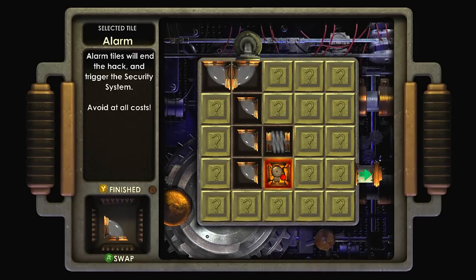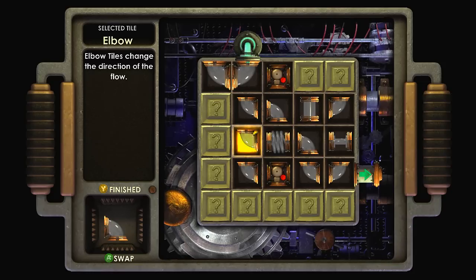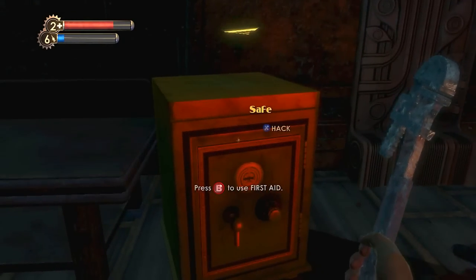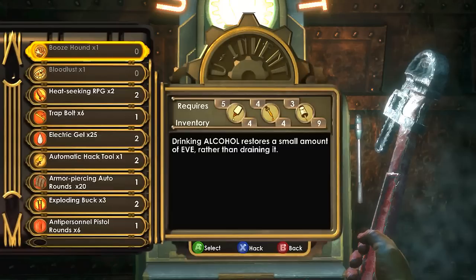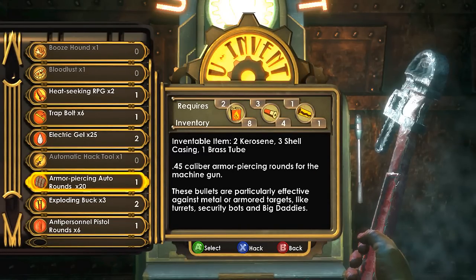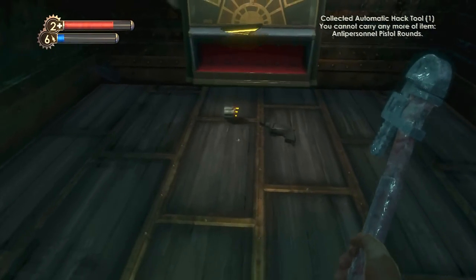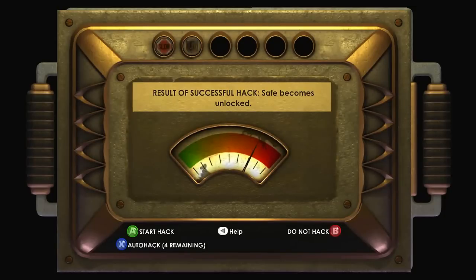Oh, we can probably hack this safe, actually. That's good to know. Shoot. None of this is what I need. Holy crap. What the hell is going on? What is this? A vent. Two automatic hacking tools. Anti-personnel rounds. Shit. Should have known I can't handle any more anti-personnel pistol rounds.